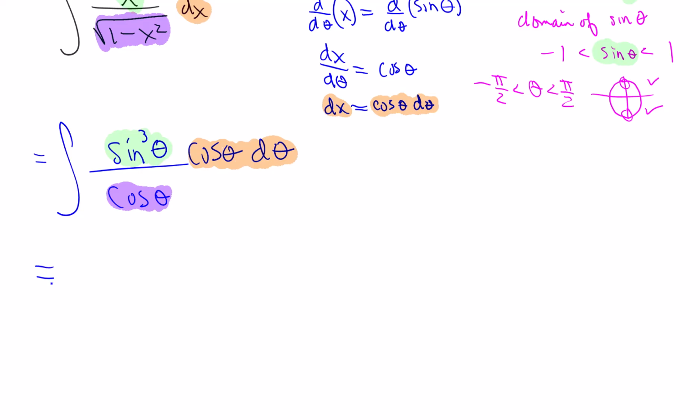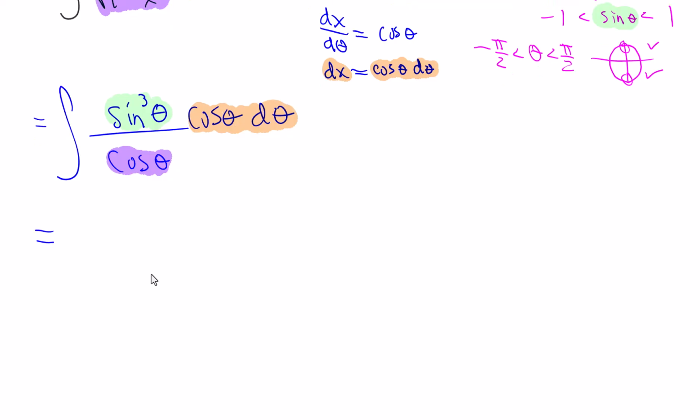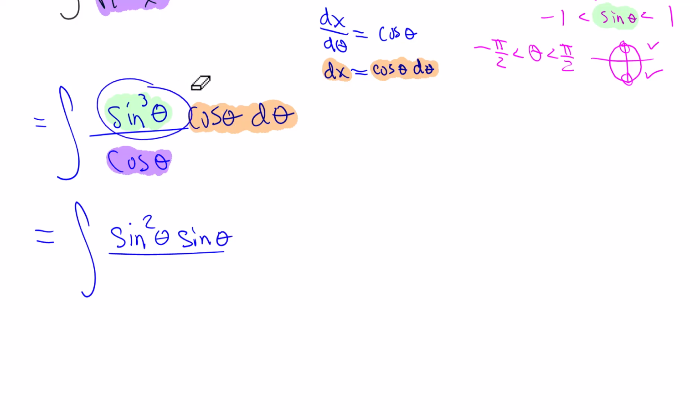There might actually be a couple ways to substitute your way through on something like this. I'm just going to pick a way, and hopefully you can follow it. If you see another way somewhere else that's possible, then it might also work. But let's do the following. I'm going to take this integral and rewrite it again. Instead of the sine cubed theta, I'm going to split that up to be sine squared theta times sine theta, which of course is equivalent to sine cubed. And then I'm going to keep that all over the cosine theta that was underneath it, and then keep it multiplied by cosine theta d theta, all of which we had in the previous step, but it's a little bit more convenient to use at this point.